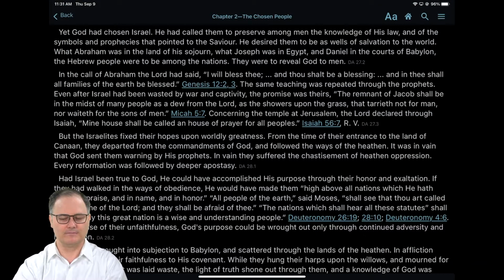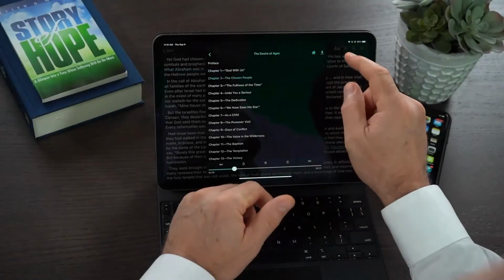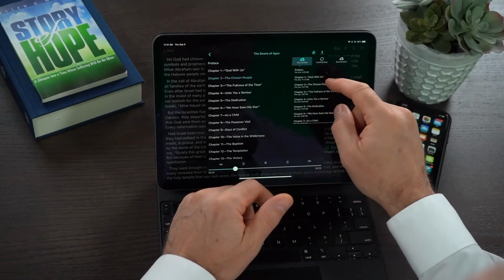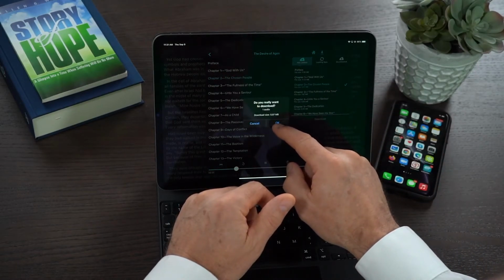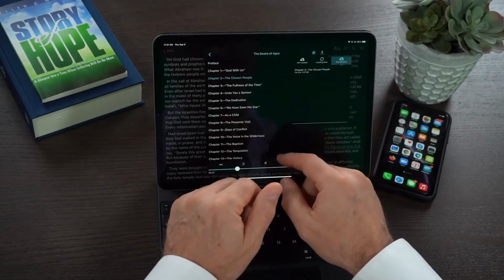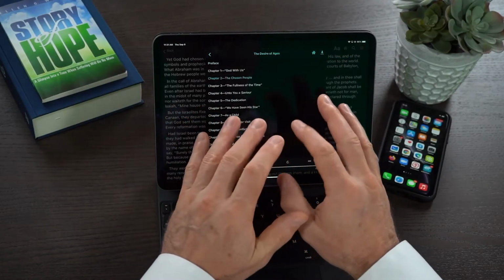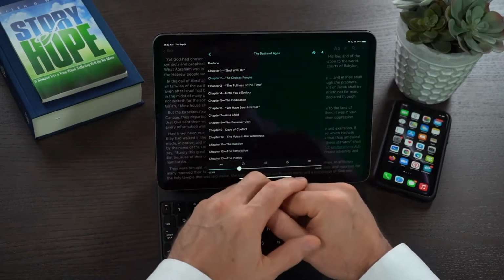Now, you might say, well, I'm going out for a jog and I don't have any internet access. Well, that's not a problem, because I'm just going to long click here to get back on the player. If you want to download, then you just click on the little download arrow in the top right-hand corner, and you can download the chapter. See, I'm on chapter 2, and I could hit download, and it says, yep, 5.07 megabytes. It's going to download the chapter. Now that chapter is downloaded, and I could drop my internet connection while I'm listening to it, and I would still be able to continue listening to it without an internet connection. So we've built that feature and function in there as well.